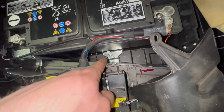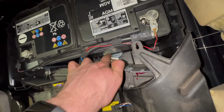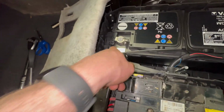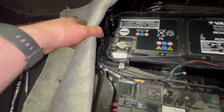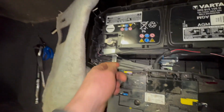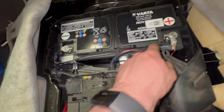So now it looks like we've got a 10mm clamp, so it's got a 10mm end on it. It's a weird long one, but then another 10mm here looks to be holding the corner of the battery down. 10mm on the terminals. I'll just disconnect this. Oh, we don't need to. So battery disconnect here, 2 10mm, 10mm.